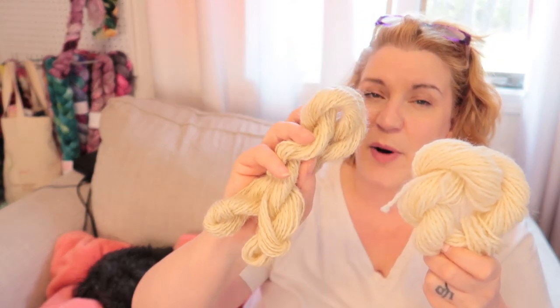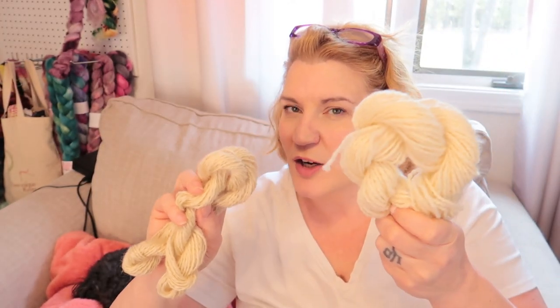So I had 52 yards of this. It is very fascinating to me how 1 ounce can be so different in amounts, especially when this appears to be quite a bit thicker than this. But I got way more yardage than I did of this. It's kind of strange, right? It doesn't really make sense. That's why we're doing it.